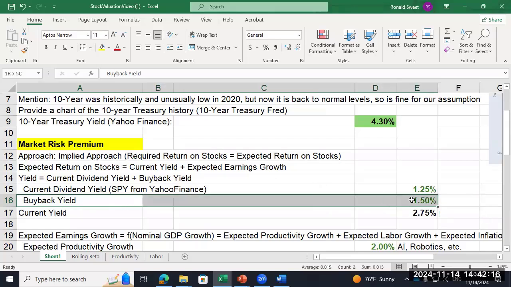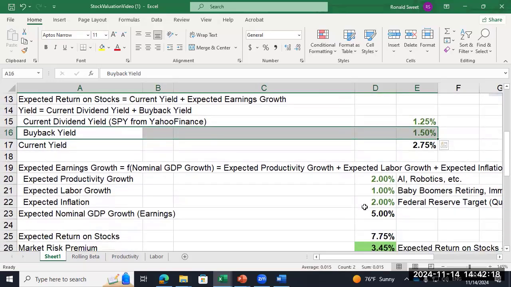You don't need to write much about this. You can just say you're using that. You can say, according to my finance class, the current buyback yield is about 1.5%. So I'm going to use that. The reason I'm recommending you do that is when you get the paper for the value of your firm, if you don't use that, you're going to get some really weird valuations. You really need that number to have a decent discount rate for stocks. So those two are pretty easy.